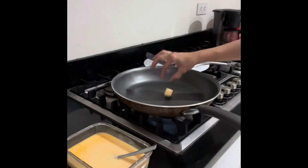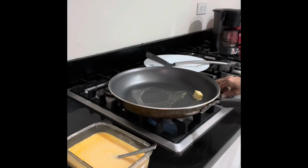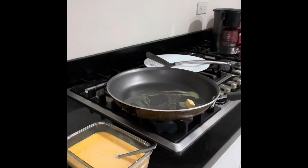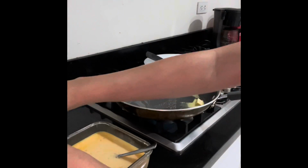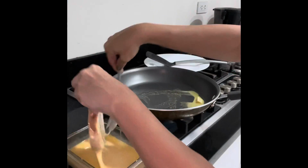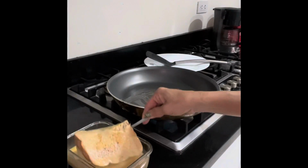So how to cook? You put in a little cube of butter sa pan. So let it melt. Then, we dip the bread dun sa mixture. So fully coat the bread with the mixture.